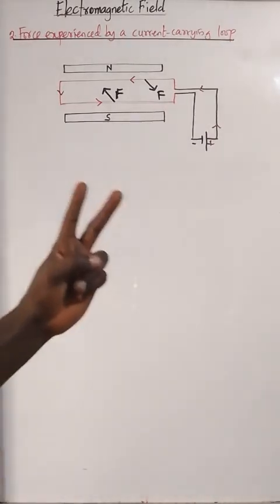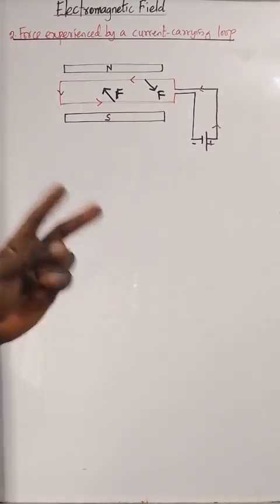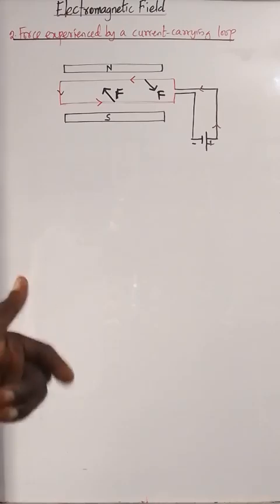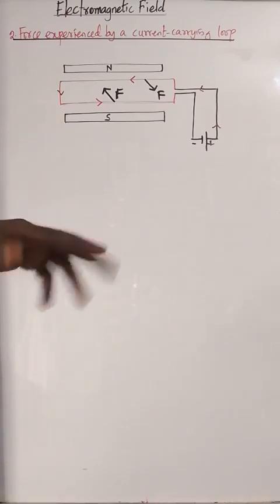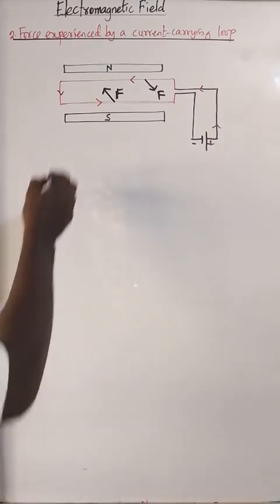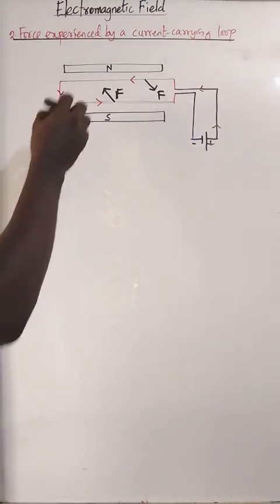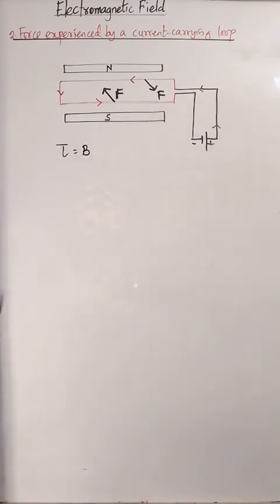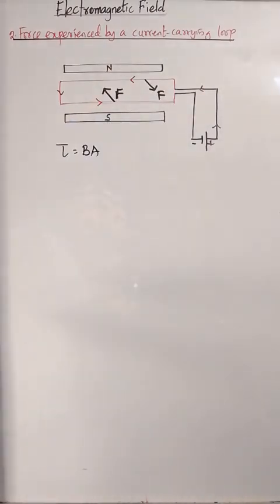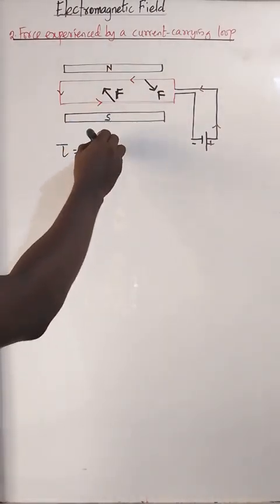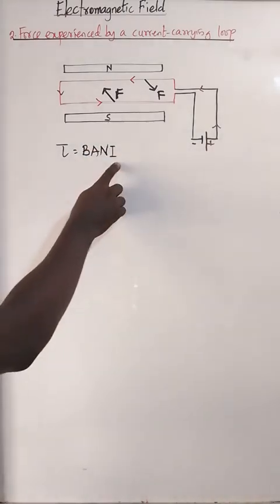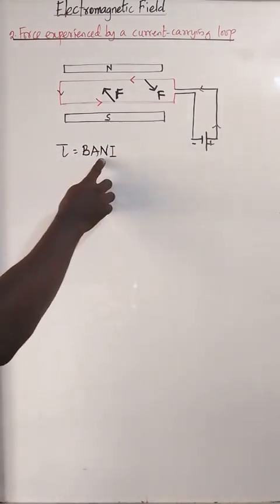So anytime we have two equal forces, they are parallel, and they act in opposite direction, those two forces are called a couple. And when those two forces cause the body to rotate, that turning effect of the couple is called torque. And in this case, we can show that the torque produced here is a product of the magnetic field flux, the area bounded within the conductor or the loop, the number of turns, and the current passing through it. So meaning the more the current, the more the torque, the more the rotation. The more loops we have, the more rotation.